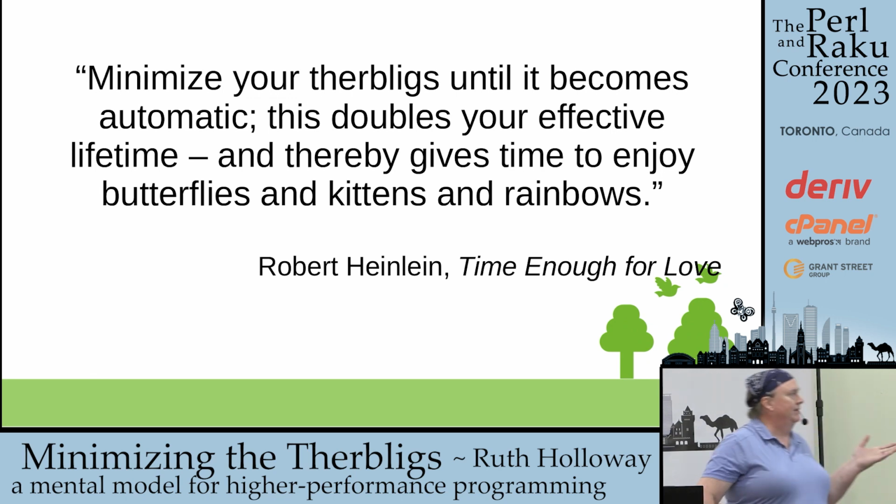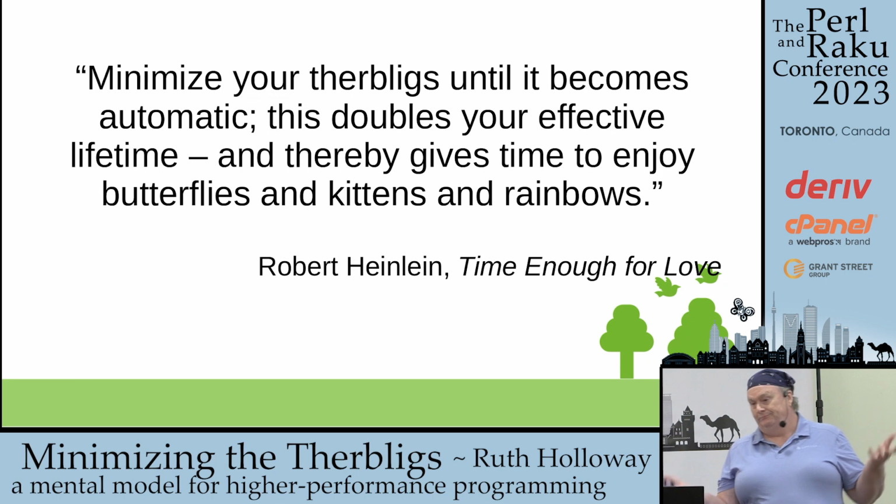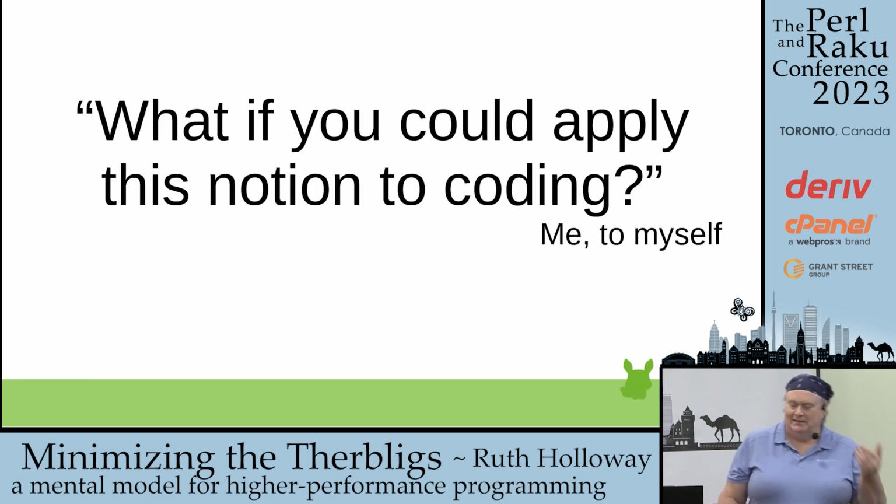Well, Robert Heinlein said that we should minimize our Therbligs until stuff becomes automatic. Our life gets automated by thinning down the number of Therbligs. And that gives you more time to enjoy butterflies, kittens, and rainbows and the people around you and whatever, right? So to myself, I'm thinking, well, what if you could apply this idea to code? Wouldn't that be cool? Well, do we need a markup language?